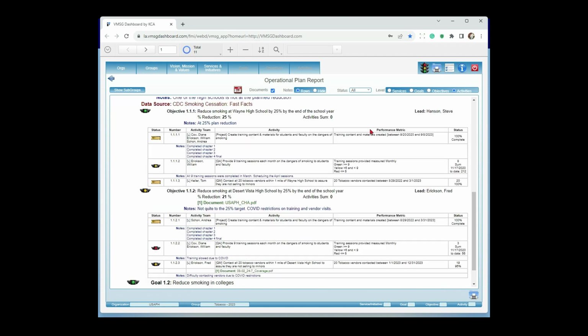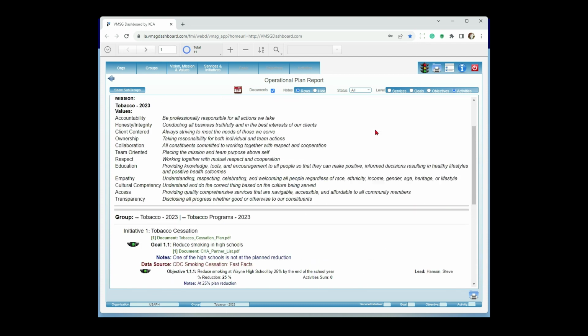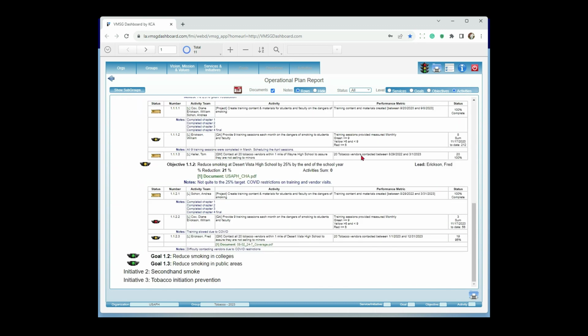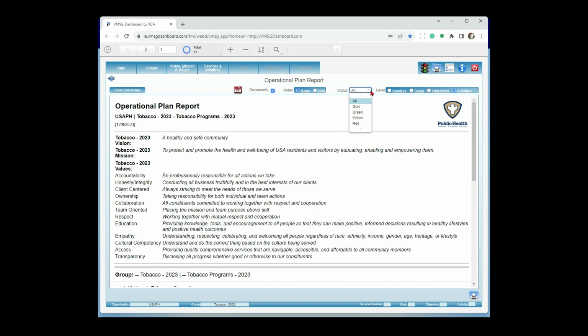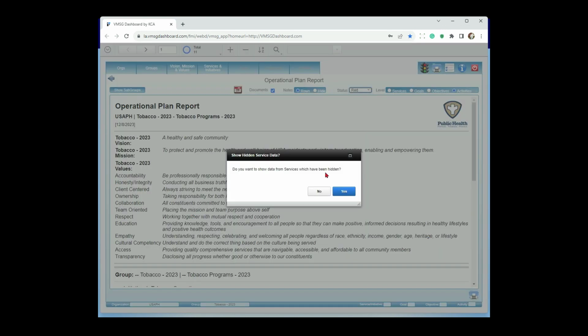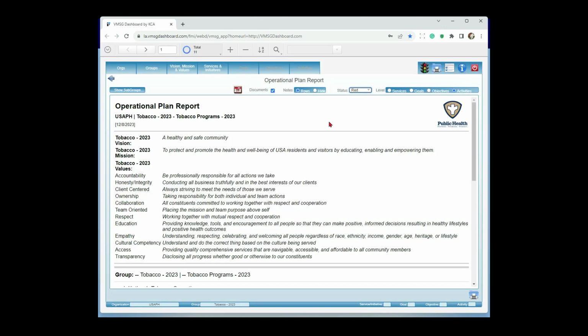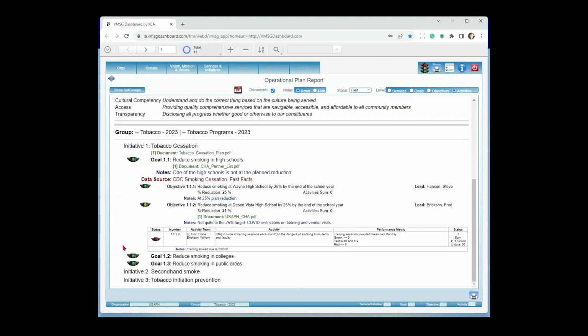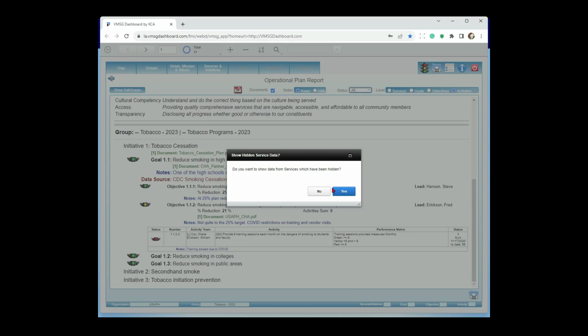The other thing you might want to do, if you've got a long plan, is say I just want to see the things that are in red status, for instance. So I can go up here and select here and say, I just want to see the things that are in red status. And what it's going to do is basically filter out all of the activities that are not red. So I go down here, and we see just the one activity. So it allows you to look at the traffic lights and say, I just want to see those particular activities. I'll go back here to all.